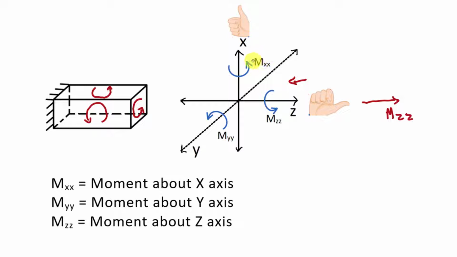Now let us find the direction of this moment Mxx. Here this moment is in the anti-clockwise direction when we see from this direction. Here also you can see that this moment is in anti-clockwise direction when we see from this side. So we are going to curve our fingers in the direction of this moment. So you can imagine that our fingers will be curved in this direction. And then the direction of the thumb is upward, which will show the direction of this moment Mxx. And similarly, if you find the direction of moment Myy, then it will be in the direction of this y direction. So I hope you understand how to find the direction of moment. We are going to use this direction of moment in the subject of theory of machine, but it is better to understand it right now.